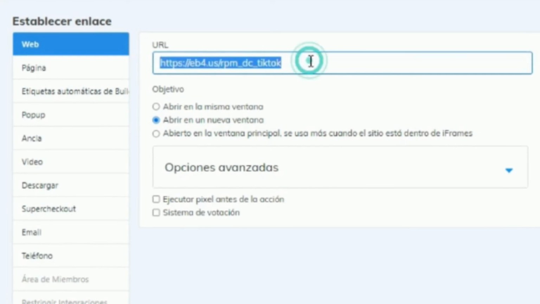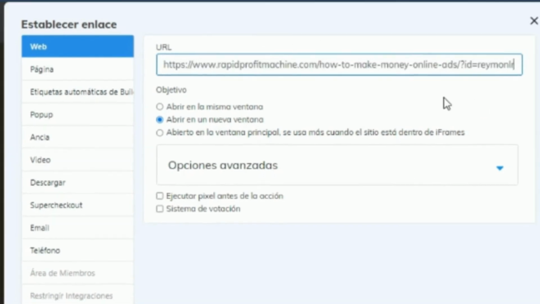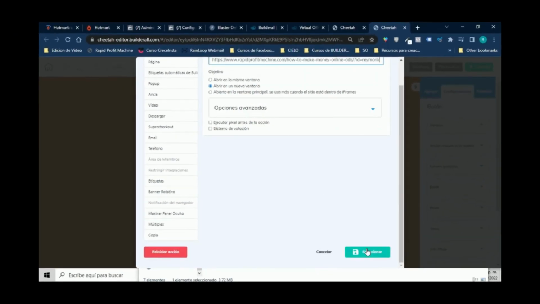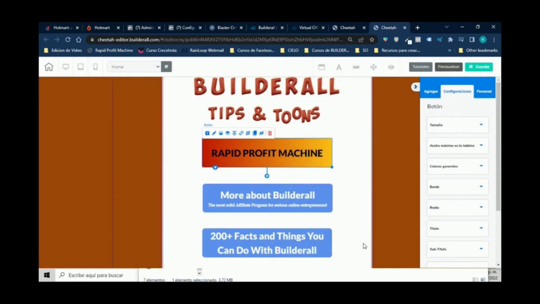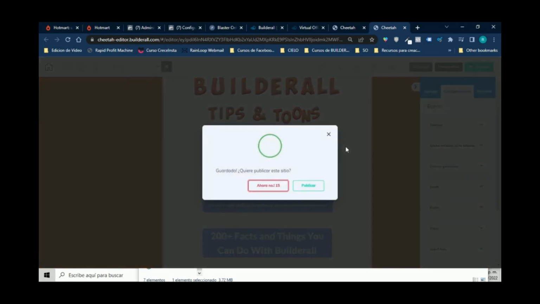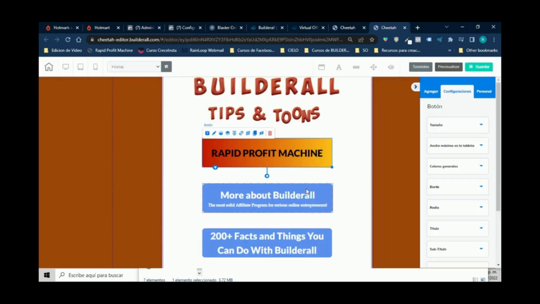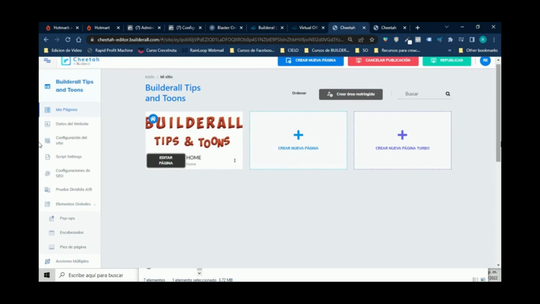Paste your affiliate link here. Click on the Select button. Then click Save the web page. Go back to the main dashboard and click on Republish.